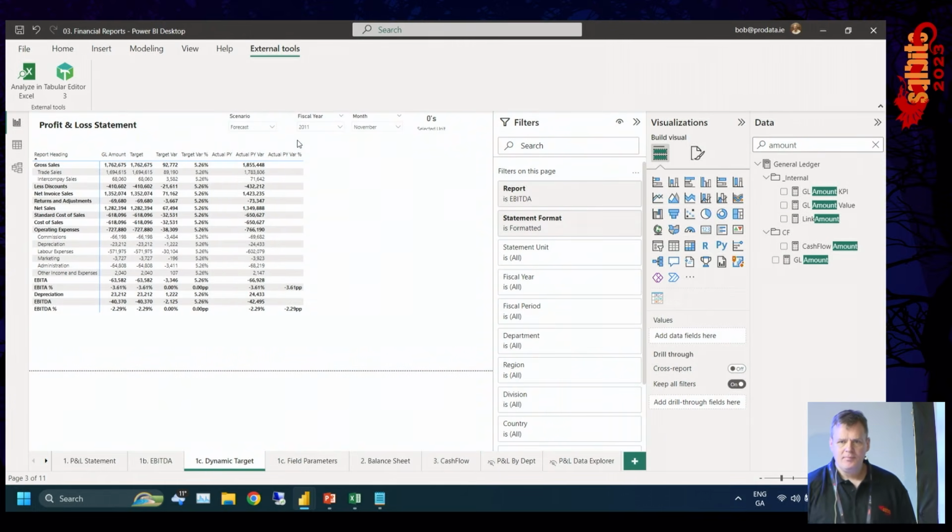Yeah? What happens when they want to compare 2 different targets? Great idea. So usually, like the Pareto principle, they want to compare one target to the actual, right? But there does get a scenario where they want to compare forecast 1 to forecast 2 to see what's changed, right? And in that scenario, what you do is you have 2 scenario dimensions, a source and a target.